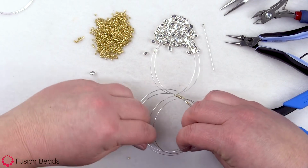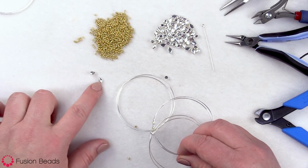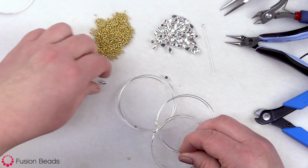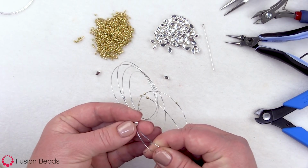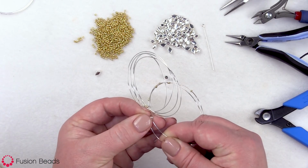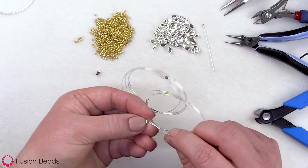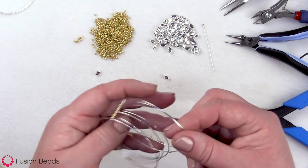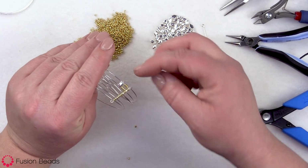And when you string on the GemDuo, they definitely have a front and a back. You can see this front here has a little bit more of a taper, like a rounded finish, and the back is very flat. So you just want to make sure that when you're stringing them on there, the flat part is towards the back of your bracelet, not towards the front. So then you're just going to string your GemDuo onto both of those wires. So you've got them both on there, and you just bring them down to your seed beads. And there, so that's our first row.